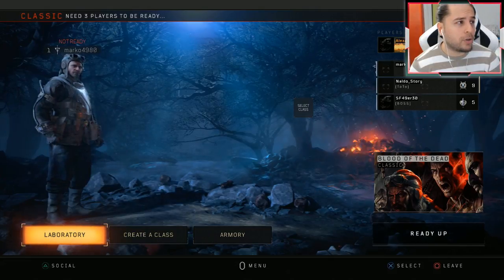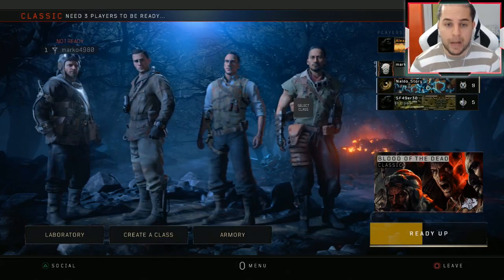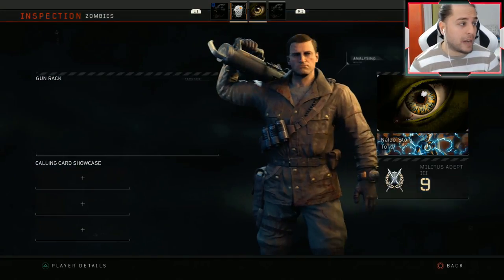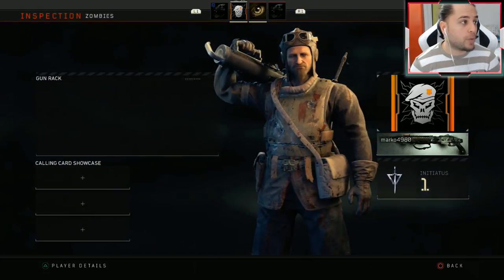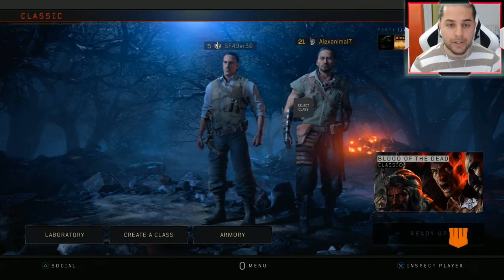Alright, Marco, we have Storg, and we have, okay, SF. I'm ready to go, so as long as everyone's connection is good, we shouldn't have a problem. Player details, I'm going to go ahead and mute everybody because I don't want to deal with squeakers, or little kids. Alright, so I'm good to go.